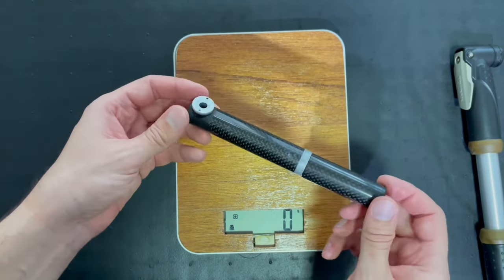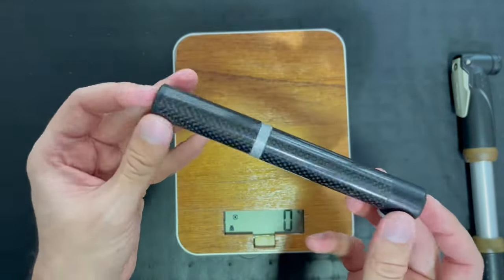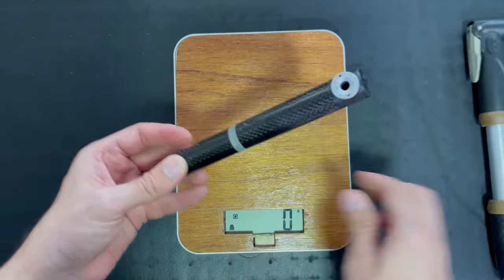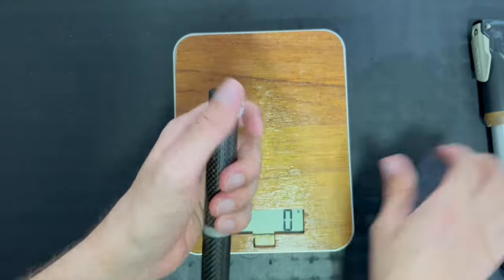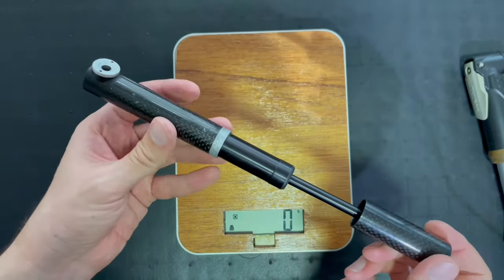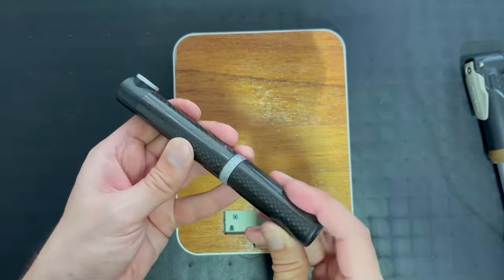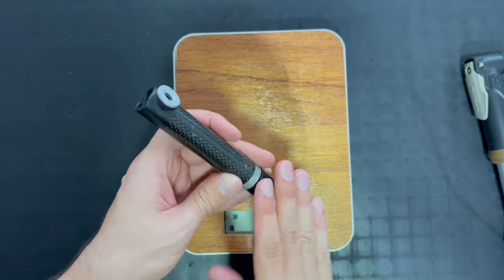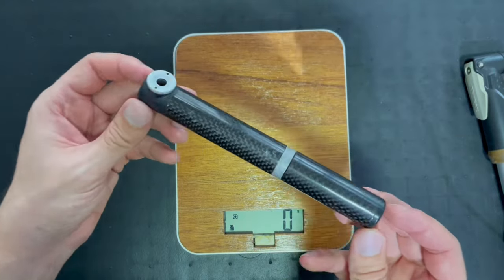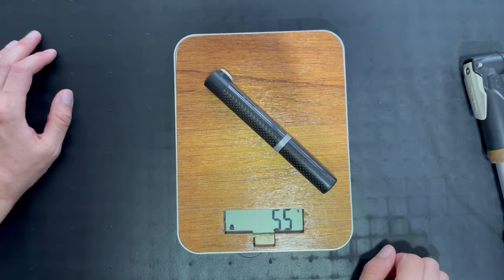Let's move that to the side for the moment and show you what I've been using also for donkey's years, but maybe a few less donkeys than this. This is also a Topeak pump, and this is a micro pump from Topeak. You can see it's considerably smaller than the mini pump. Obviously, it has less capacity and it's much more simple. This one doesn't have a lever on it like this one. You just push and hold onto the valve, and of course this pumps on the pressing action like that. It's very small and very light. It was my belief for a long time that this was the lightest pump you could get, because I didn't notice any online that were lighter. This one comes in at 55 grams.